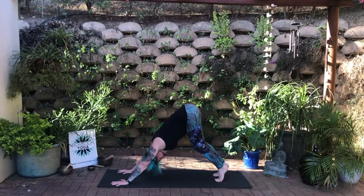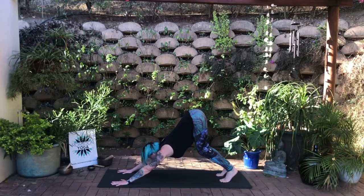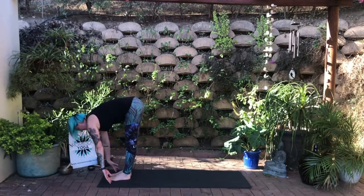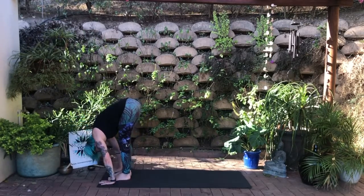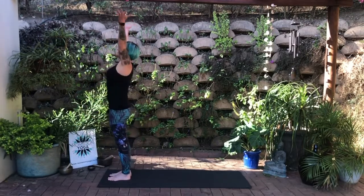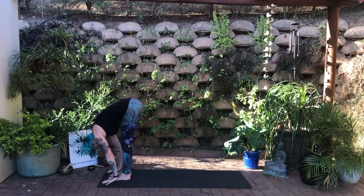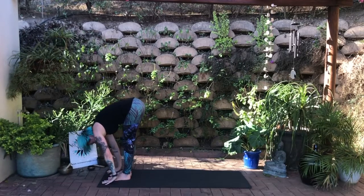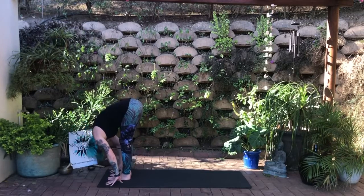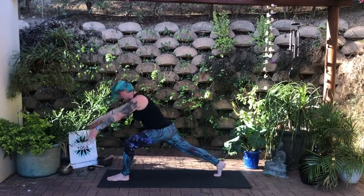On an inhale breath, bend your knees, slide your hips up and back, looking between the hands, walk, step or hop, flat back, and exhale to fold. Inhale, sweeping hands up to the sky. Let's come straight back down, forward fold. Inhale, halfway lift, and exhale to fold. Stepping the right leg into lunge, and inhale, lifting, high lunge.